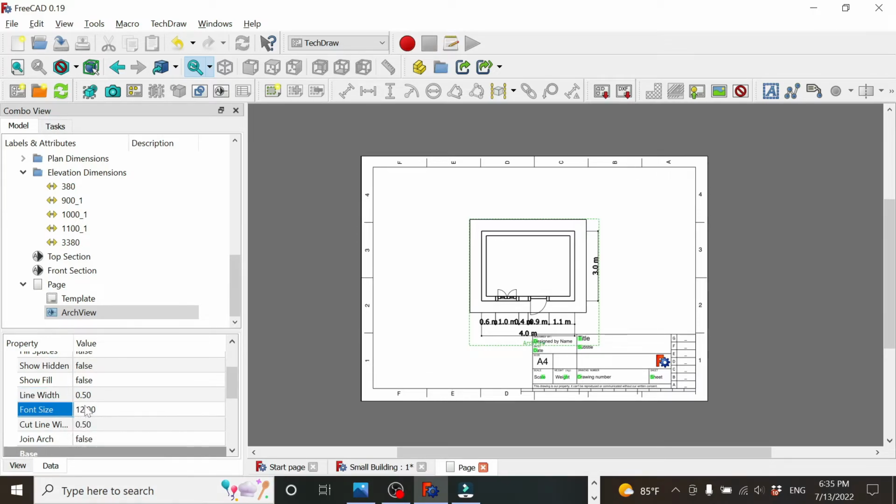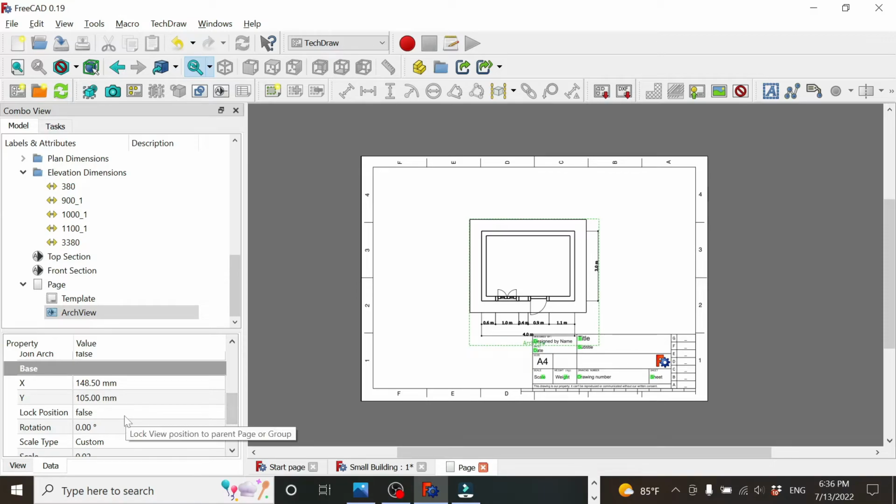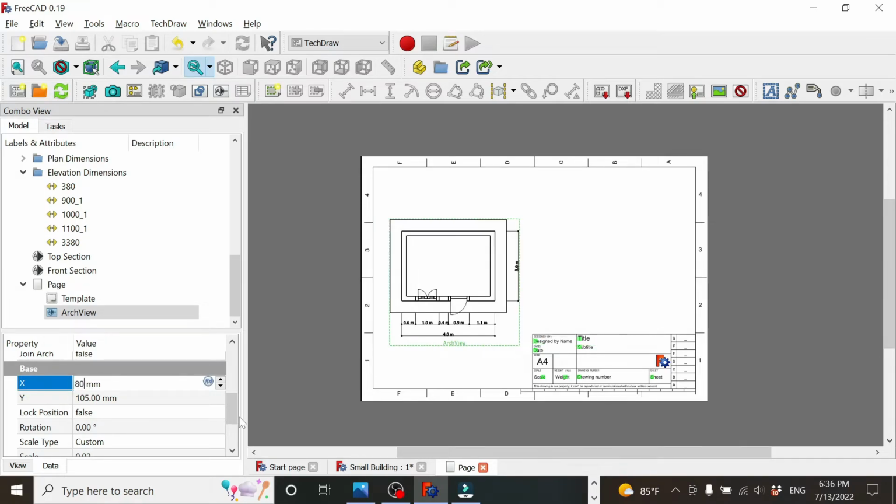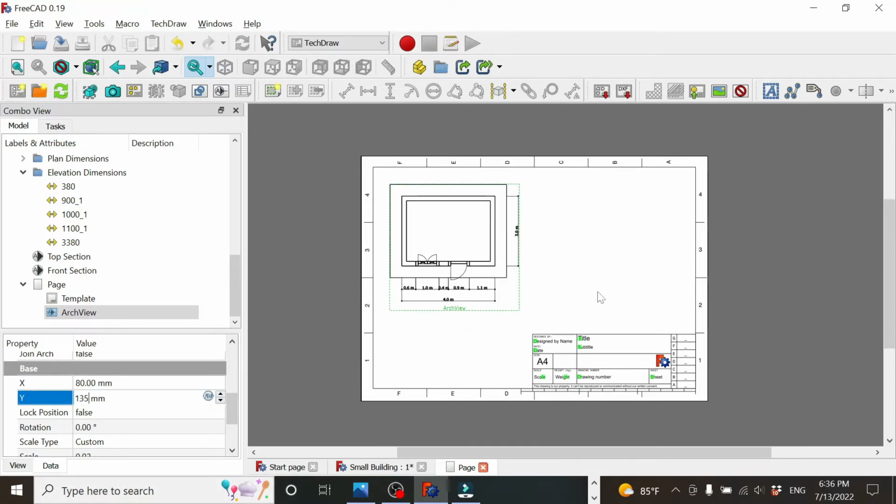Let's change it to, let's say, 7. And let's move it to the correct position. Let's say X 80 and Y 135. Okay, now it is in the correct position.